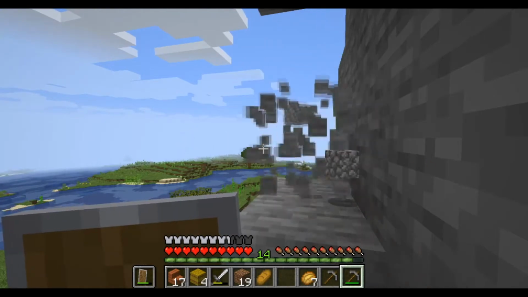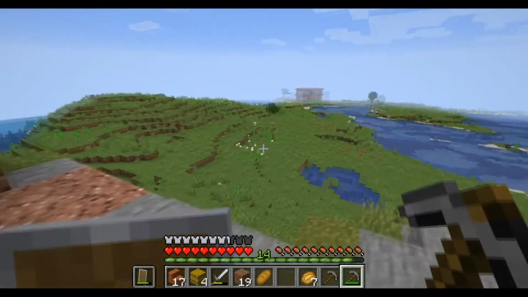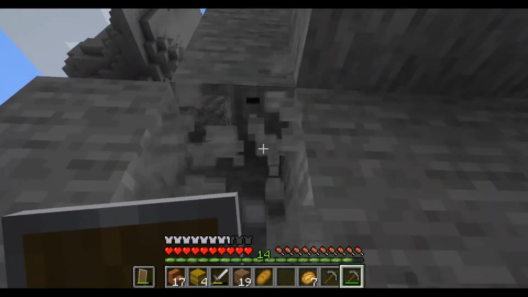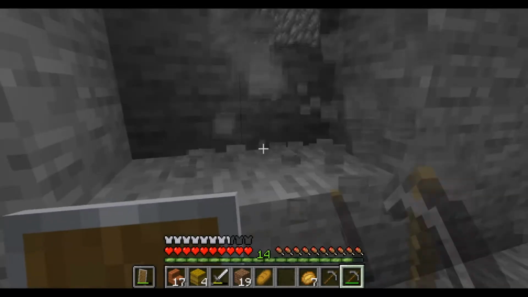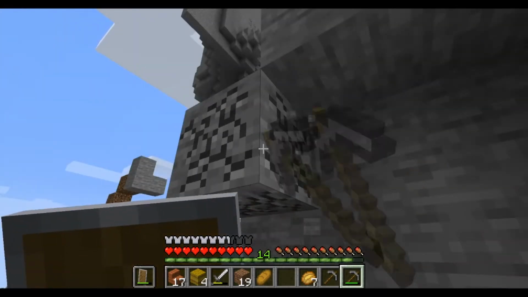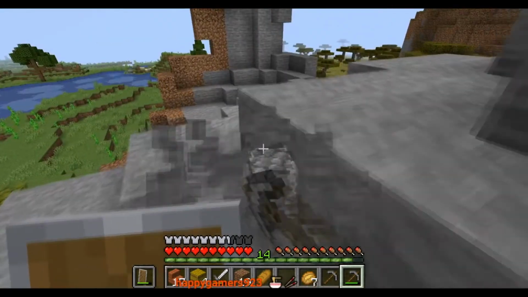So yeah, I got a lot of work to do today. I gotta make sure everything's on ice. I was gonna make it out of actual stone, but depending on how long this takes me to mine out, I'm gonna just use cobblestone instead of stone. Cause hey man, stone takes time to make.